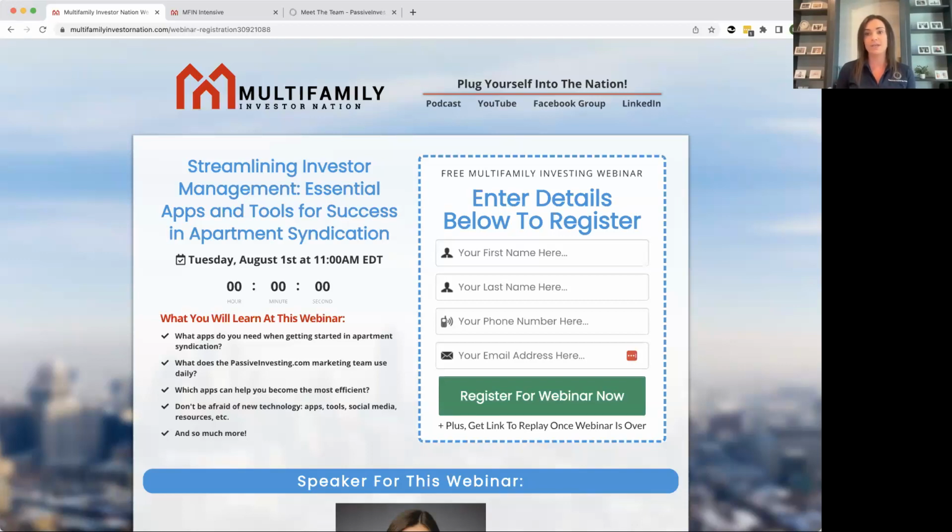We have a separate CRM, where we do our email campaigns currently, because of the size where we're at today. But I do think those investor portals offer some really great features for the same things that a CRM is going to offer. So make sure you've got something there for your investors.